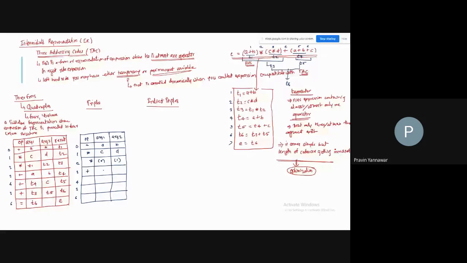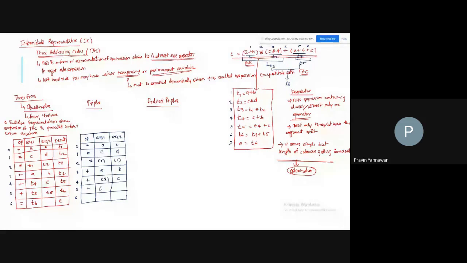So then you have got plus, then you have got a, then you have got b. Now here you have got plus. Now the index value which is at 3 gets added with c. Okay, then plus, then the index value, that is t3 and t4. So that means whatever index value is there at the second, they are going to get summed here. So this is 2 and this is 4, right? You can say this is 2 and this is 4, you summed here, and here you have got the fifth index goes to e value.